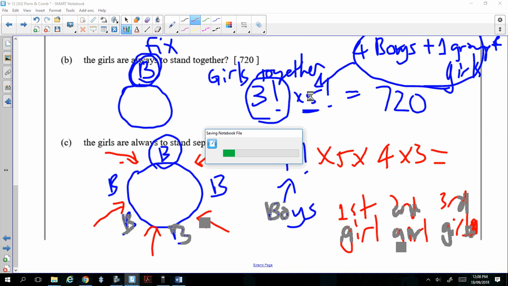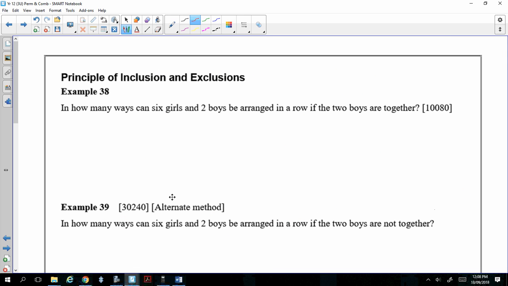Then we're going to move on to the next page. Principle of inclusion and exclusion. Have a try. Go to the next page. These were not arranged in a circle. So go to the next page. Have a try. How many ways can 6 girls and 2 boys be arranged in a row if the 2 boys are together? Okay, you should be able to do this. No problem. I'll ask the student to share the answer very soon. Okay, have a try. Next page, on page 16. You should be able to do all this, because we've done a lot of questions with things together, they're very easy to do.